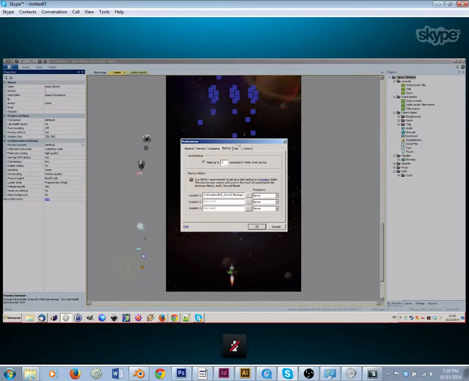Whenever you save, backup files are made, and you also have an autosave feature that will record and save your file as you are working on it.